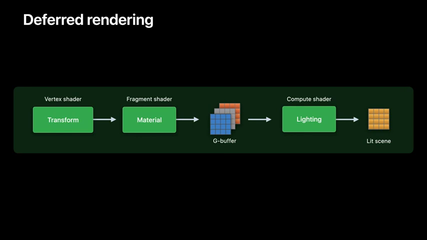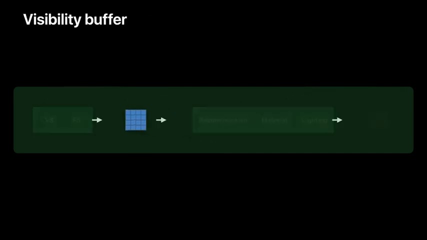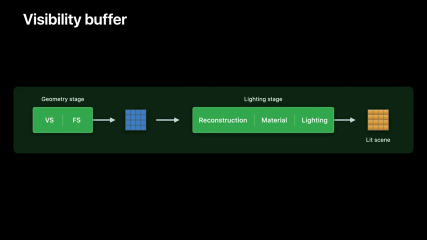But if you're running at high resolution or using multi-sampling, the size of the G-buffer can be quite large, and reading and writing of these buffers could have prohibitive bandwidth costs. To address this problem, the G-buffer could be replaced with a thin buffer, which contains the minimal set of surface attributes. This buffer is called the visibility buffer.